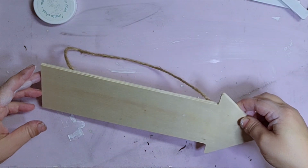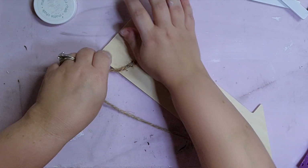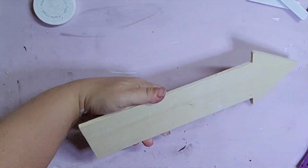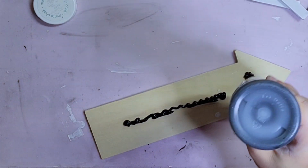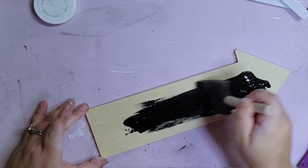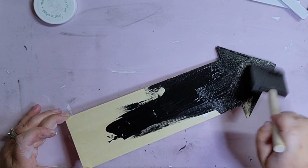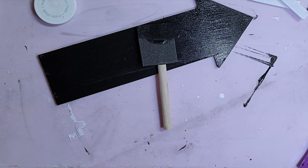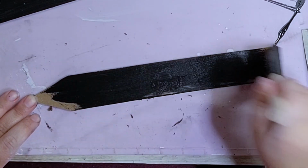Next, I took this wooden arrow, again from the Dollar Tree, and I'm going to paint this arrow black. Lastly, I'm going to take this sign from the Dollar Tree and I'm going to take one of those little arrows and I'm going to paint it black.